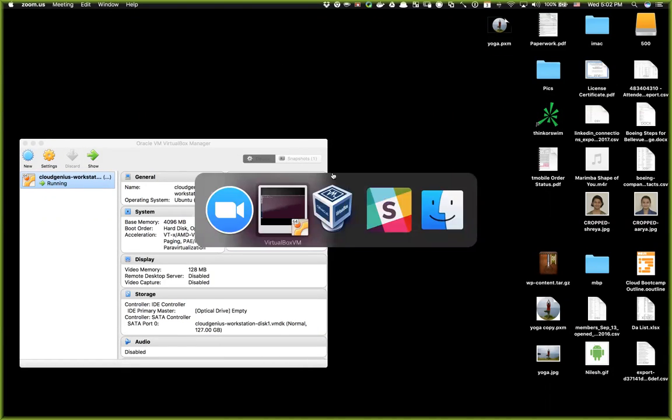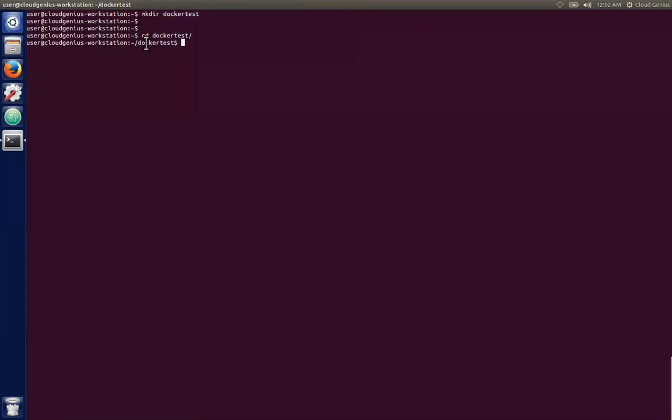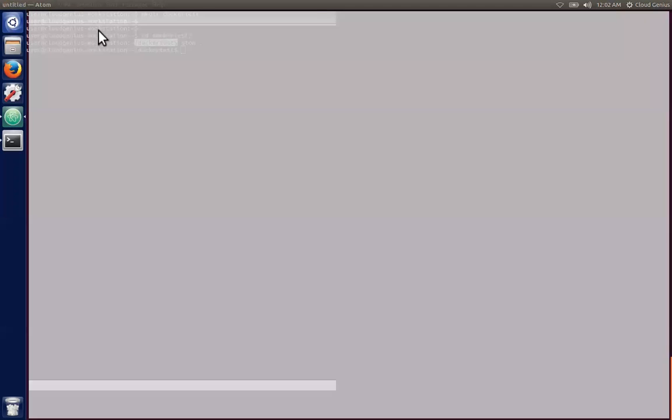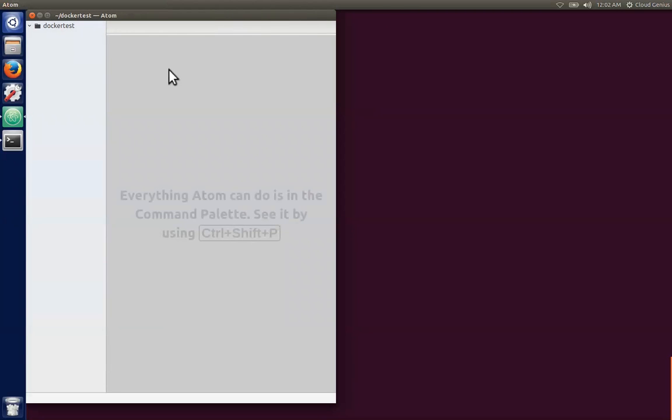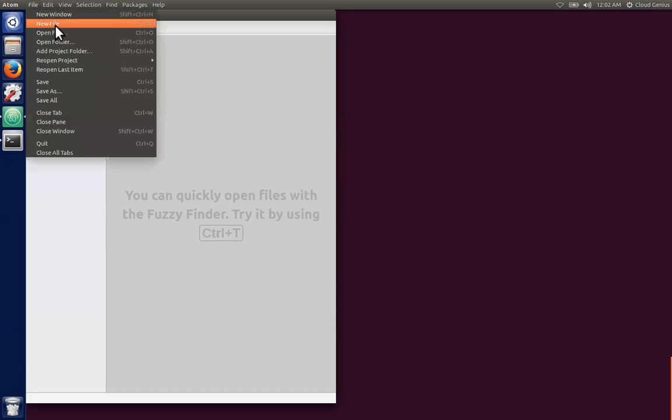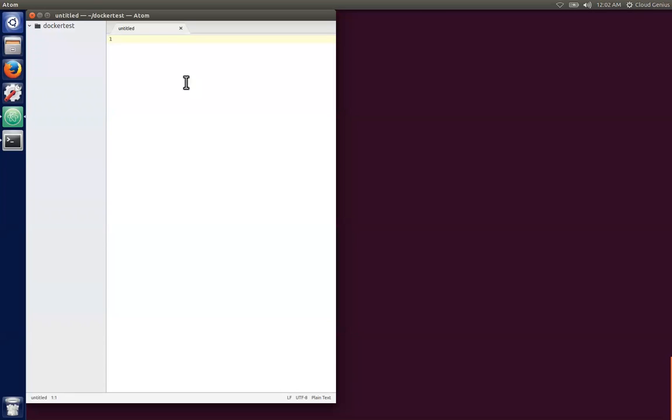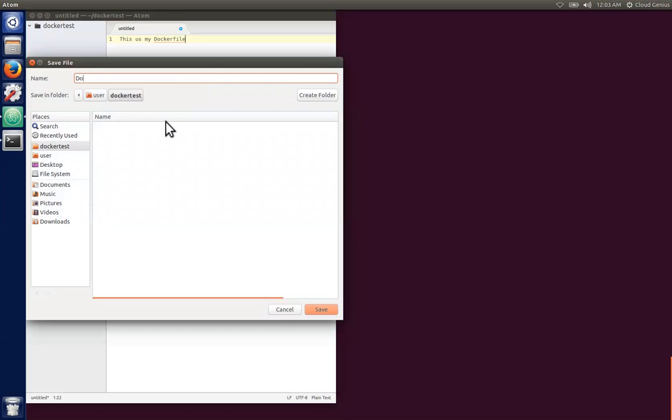And so what I will now do is go back here and discuss this idea of creating a folder like I just did, and then opening that folder in Atom. So that folder is opening up, it's an empty folder. In that folder, we have nothing. So we'll create something, and the thing will be called Dockerfile. So let's go do that. This will contain a new file, and in that file, I will write, this is my Docker file. I'll save it as the name Dockerfile with a capital D and save. So that's my Docker file.